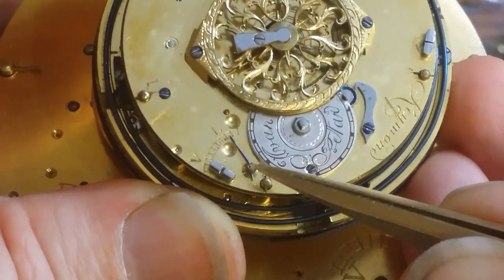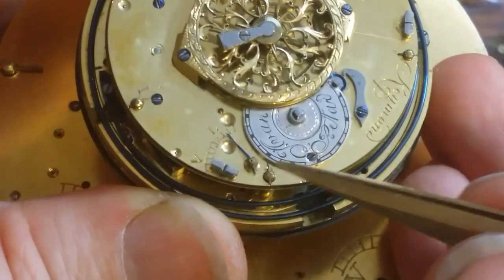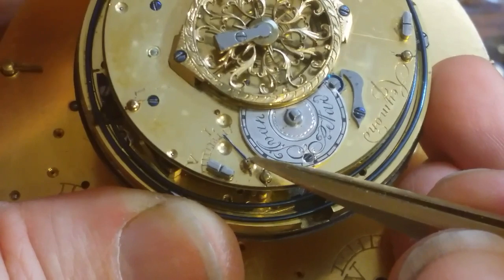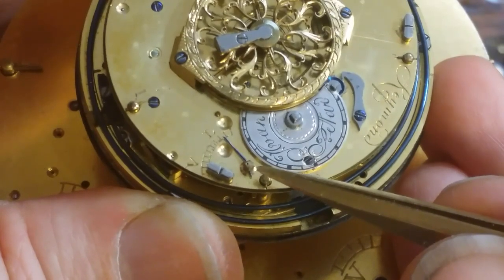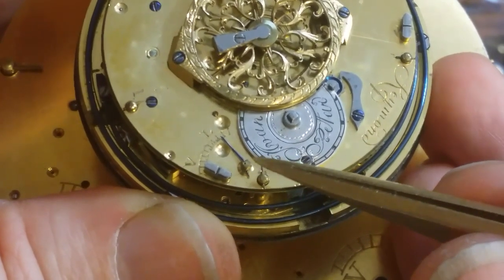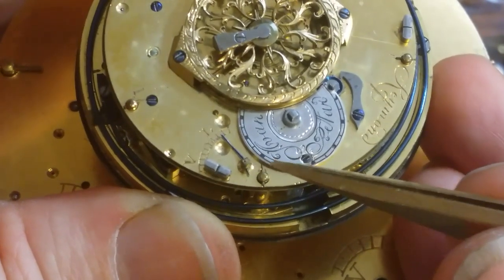This is the speed control, and what it is, see, there's a good visual. Note this square point right here. So this is a square. This is an eccentric bushing, and that hole is not centered, so you can shift the position of the pivoting.